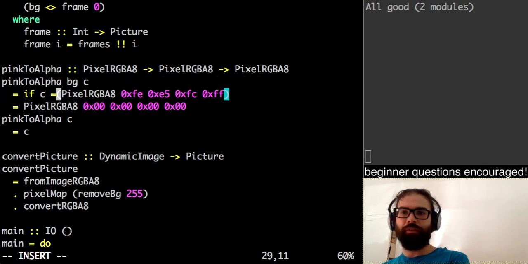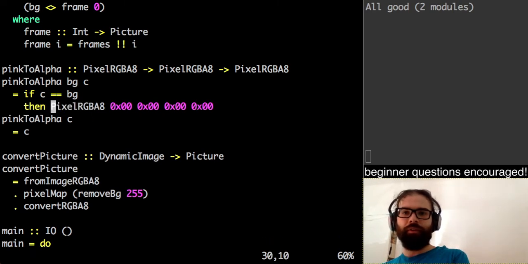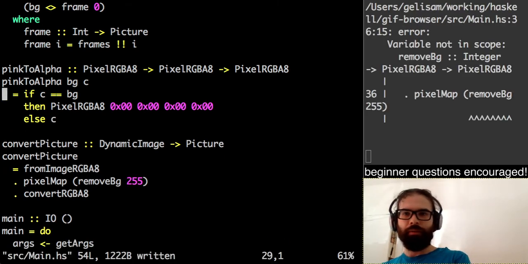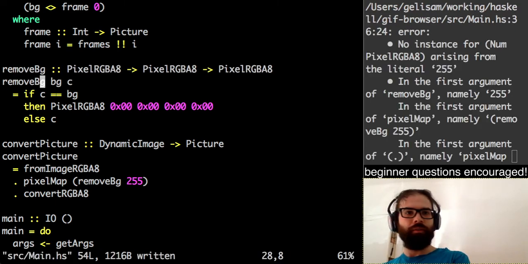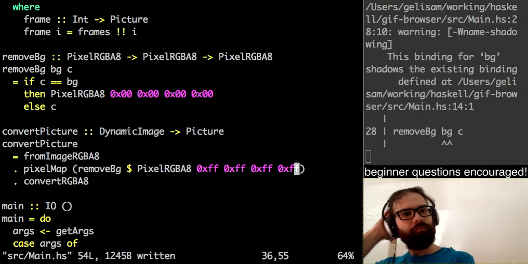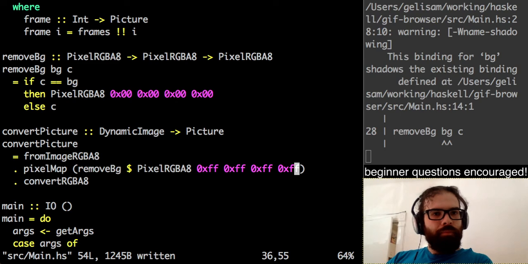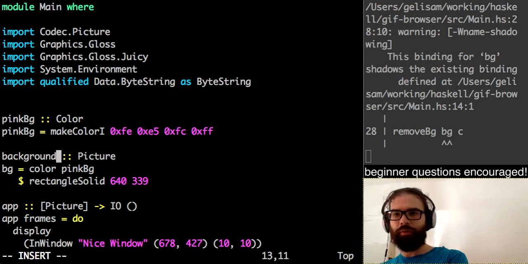And if the color is the background, then I return transparent. Otherwise, I leave the color alone. And that one does not have a num instance, so I have to use ff, ff. Guess I'll rename this one background picture.